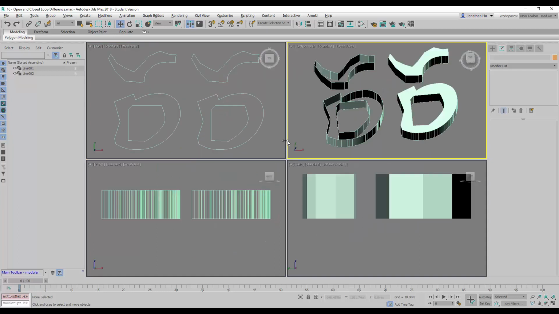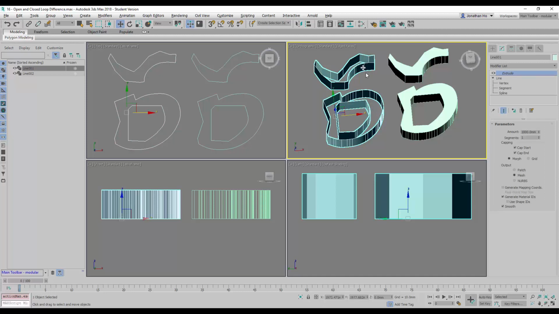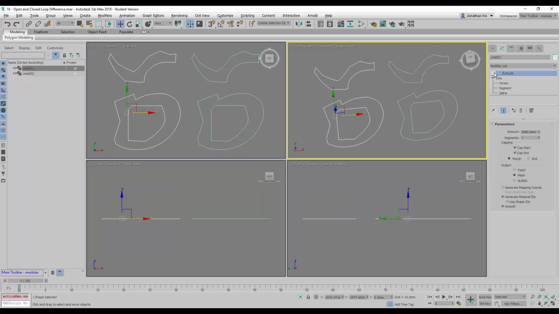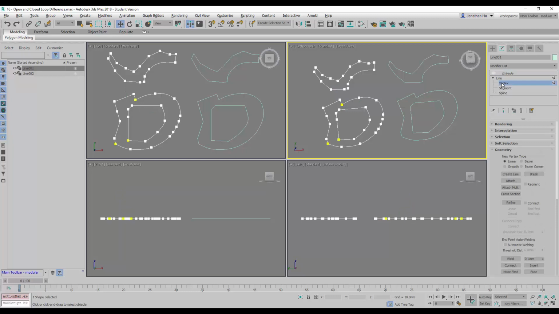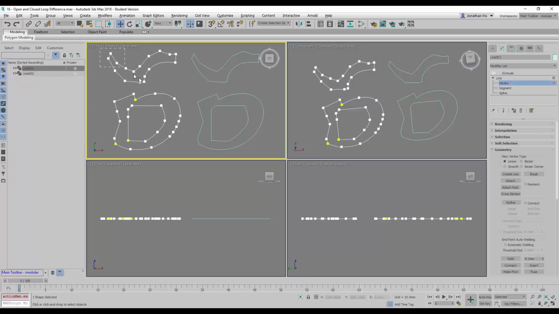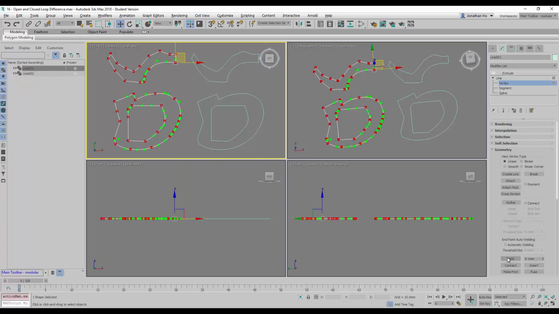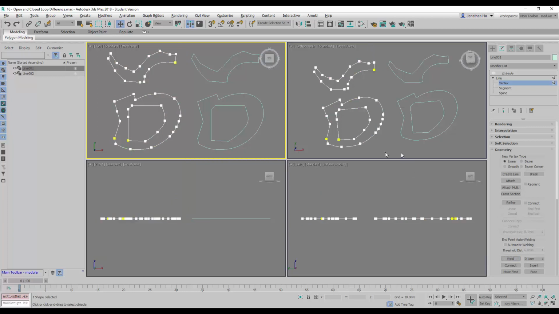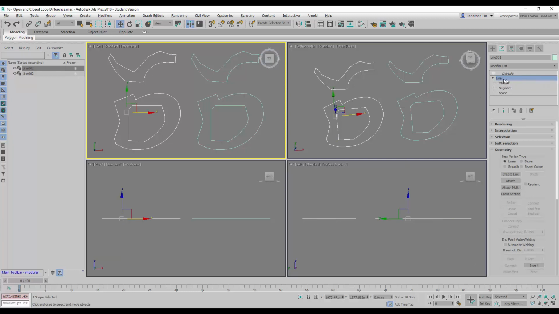So how can we now make sure both of these, okay, will become closed loops? We need to click on the left spline group here. All right, we can turn on and off the additional modifier here. So we can temporarily turn them off first and go into the vertex sub-selection mode now. And we can quickly do a window select across the entire line group cluster here and click on the Weld command. All right. Once we are done with this, we can click on the vertex mode again to get back to the line top level selection.